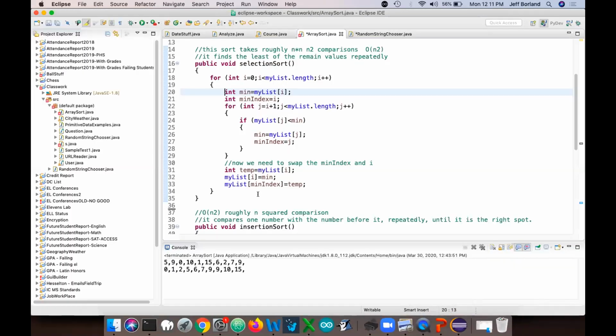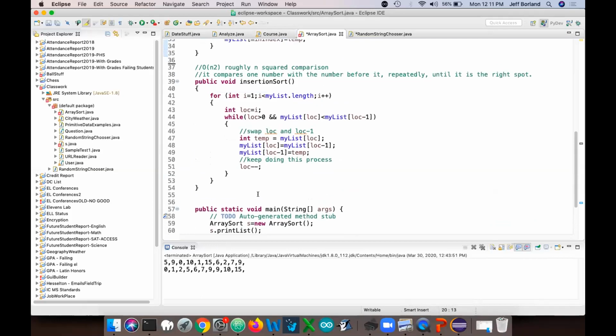So in insertion sort, if you recall, this is the one where we watched the dancing video of people moving. We started at person 1, not person 0, and went through the rest of the people. For each person, we try to get them in the right place among the people that have been before them. So that person looks at the person who came before them, and if they are smaller, they swap places, and this is just the swap. They keep doing that while they're still smaller and we're not at the beginning of the line, because there's nothing before us. So once we get to the beginning of the line, we know we are sorted. We know we are sorted if we're bigger than the person who came before us, or we got to the beginning. That's insertion sort.